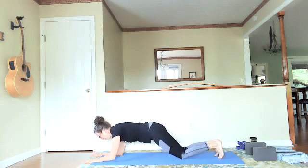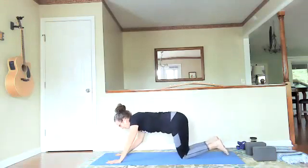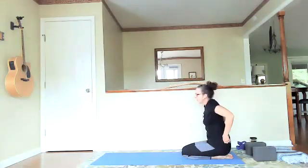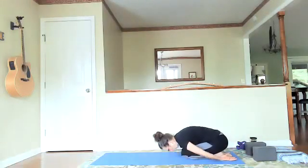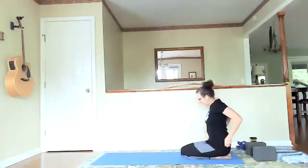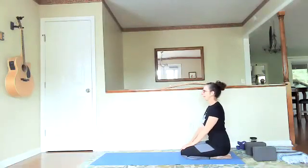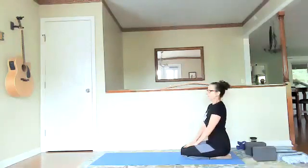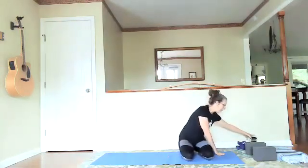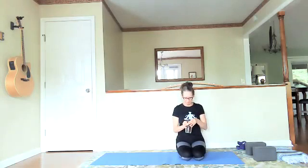Lower the knees. See if you can push into your hands and lift those elbows. Walk your hands back and then find a little child's pose here. You may, in your child's pose, let those arms come down beside you, more here at your sides, because that's going to release a lot of those tense muscles in the shoulders if you do that. Just breathe, everybody. You got this. Backs of the arms, another really tough place to keep active, to keep strong.